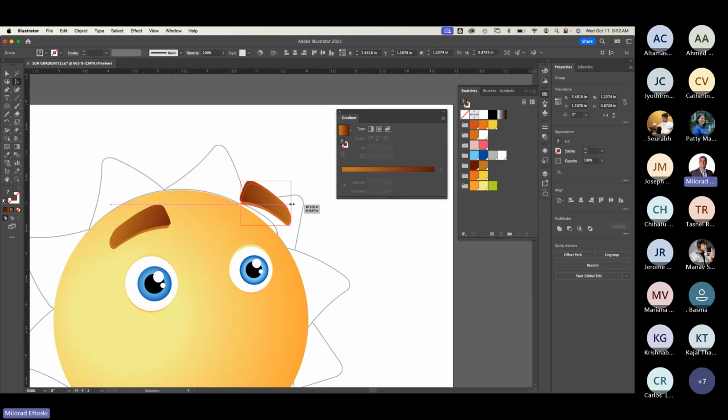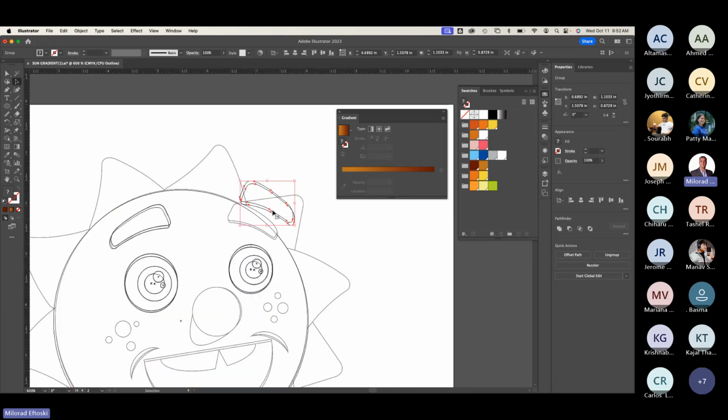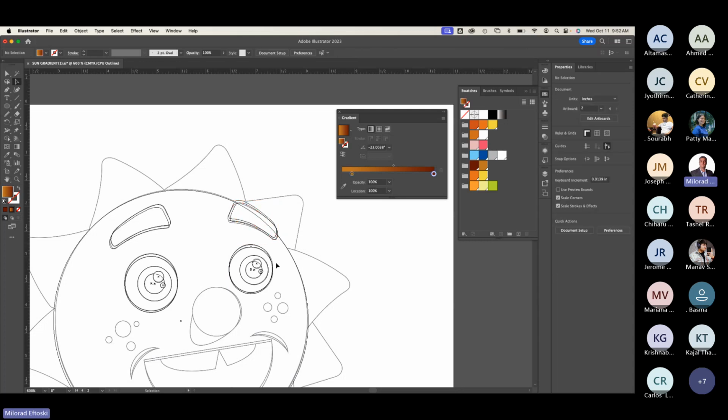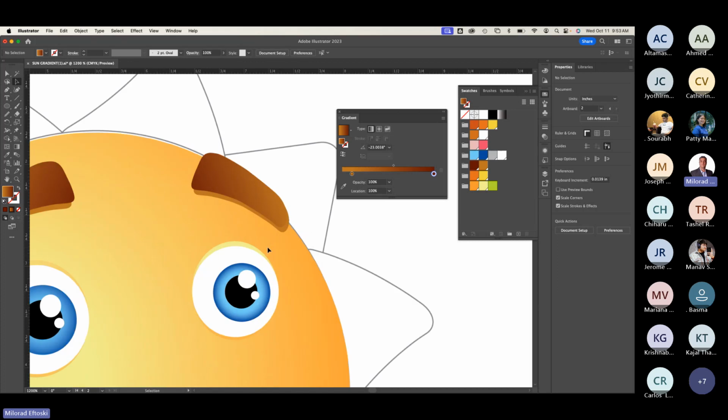Now, because we're not doing something technical, it's a sun, it's an illustration, you can do little skews and flips, and then put it exactly there and resize it. It'll still work. I'm just going to be honest with you, if something works, I'll show you. I'm not going to say, oh, can't do that. Well, why not if it works? It's an eyebrow. It's not a rocket ship, it's an eyebrow. Eyebrows are not perfect. So you can make it look kind of imperfect, and it's more natural that way.